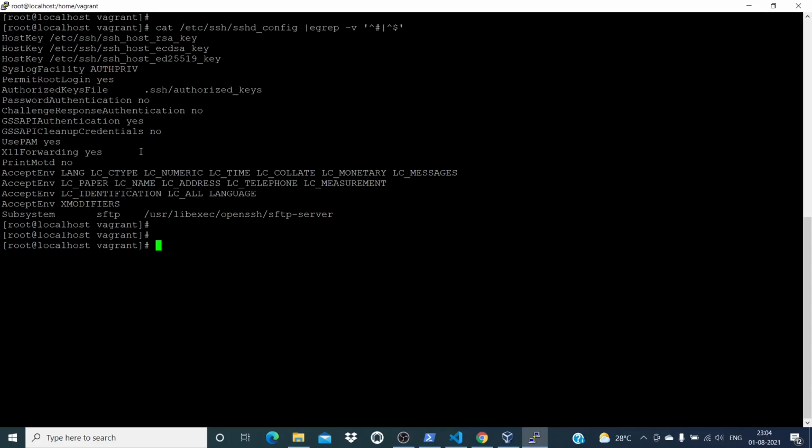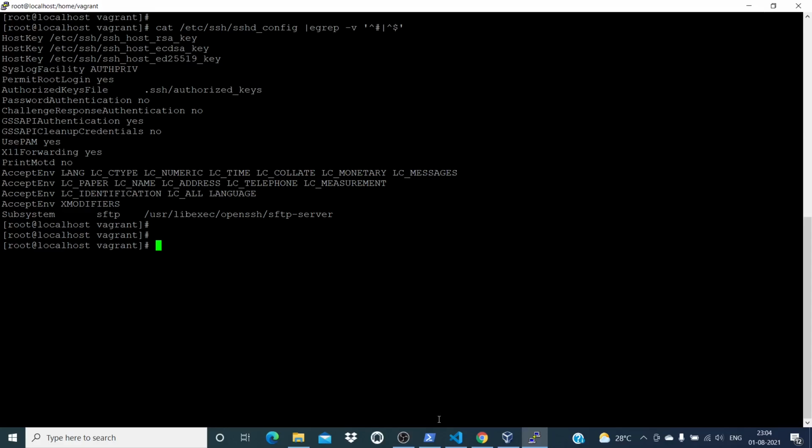Okay, and so if you know Linux and Unix very well, you can directly enable it, set the Vagrant password, and you will be able to log in. I don't want to go in that direction right now, but I'm just giving the hint. If you are an advanced user, you can easily do it. All right, so that's something I wanted to show.